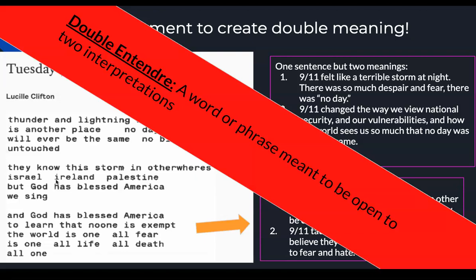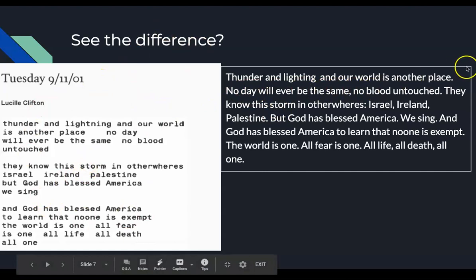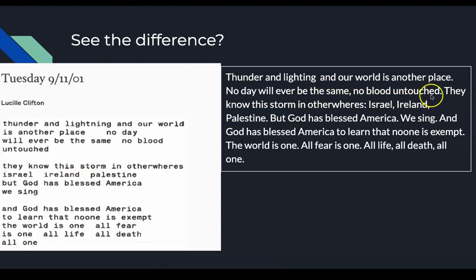Okay, I've got one more example here, this one's short. The third way that poets use, I'm sorry, I forgot about this. First, I took that Lucille Clifton poem and I wrote it out as regular sentences with natural line breaks and normal punctuation, so you can see how the enjambment actually works. When you take it away, it doesn't have that same meaning. So let's look really quickly here.